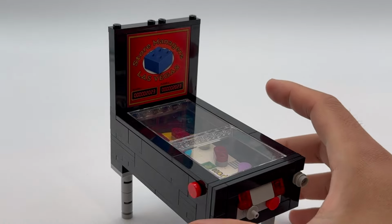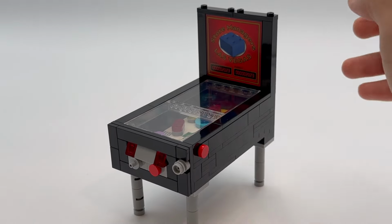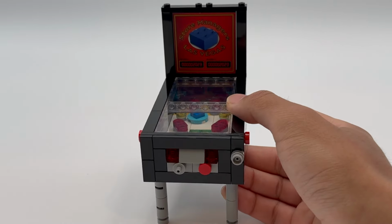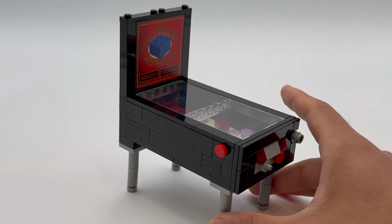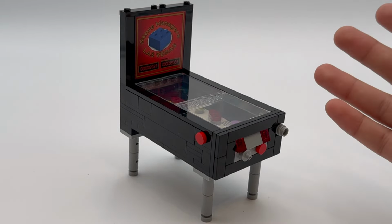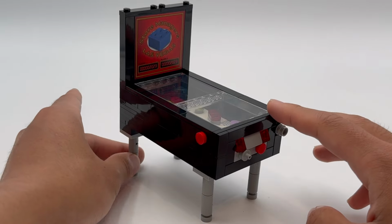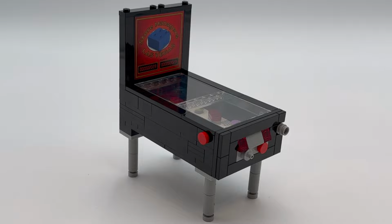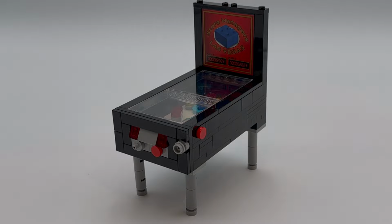I hope you enjoyed this look at a very strange LEGO set. To my knowledge, this video, this post and my eBay listing are the only times images of this have been published online, and I'll post about this on Instagram as well. But it's a really weird piece of LEGO history. I hope you enjoyed this look at one of the strangest LEGO sets that I've personally ever seen, and let me know in the comments, what do you think about why this was never unveiled to the public, where this came from, and will we see more stuff like this in the future? That's all for this video. Hope you enjoyed, and thank you so much for checking this out.